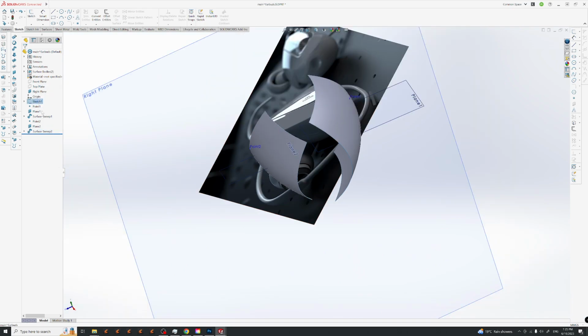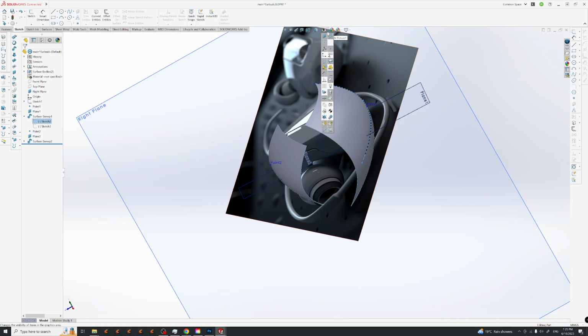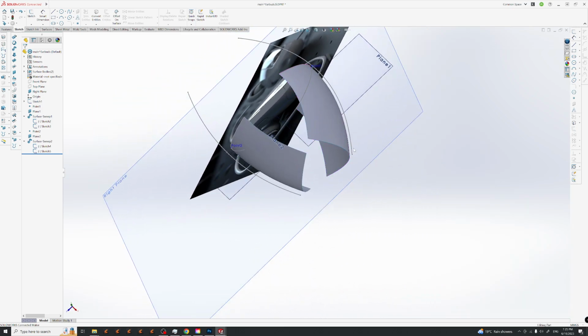So I'm going to adjust them a bit. Let me see, can I see? Yes, actually, I'm sure I can see the curves. So I'm going to unhide them. By default, they should be visible. Yes, that's great. All right.